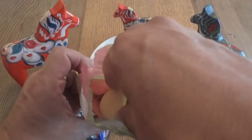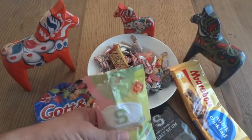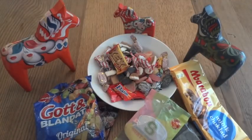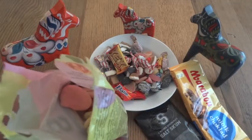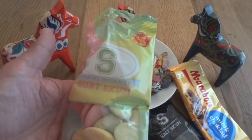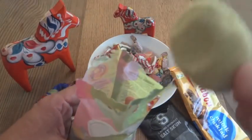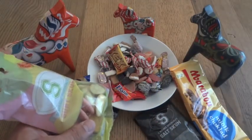I mean, it's kind of like Sour Patch Kids. It definitely gives you a sour. Well, they're definitely sour, not sweet. Well, it's different. I think it's less sour than Sour Patch Kids. But that's what you could expect. Don't expect sweetness, which obviously if you could read Swedish, you would know not to. But I like these, and they're easier to eat than the Julskum was. More? All right, more.